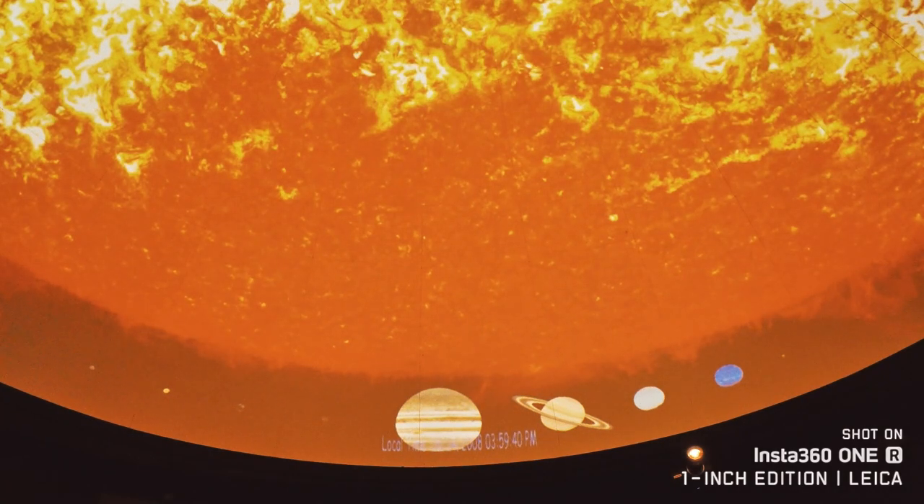Now, this is our sun in comparison. This giant ball of gas and plasma is the single biggest and most massive object in our solar system. It is a shocking 109 times bigger than Earth. And in terms of mass — that is the weight of our sun — everything else in our solar system might as well not exist, as the sun makes up over 99.8% of all of the mass and matter in our entire solar system.